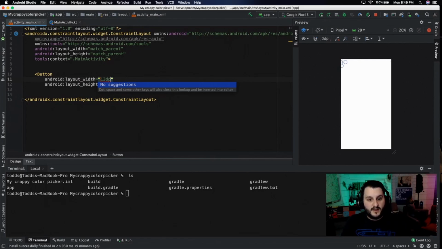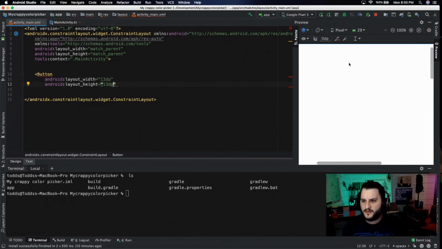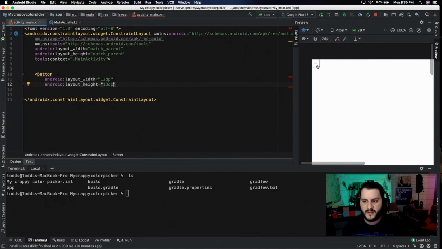What we usually use is DP, which just means density pixels, and on average, 13 DP will be the same size on every single phone. It'll be like a percentage of the width and height of the screen. So we can do that and make a square button, really small. There it is. You see it?